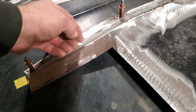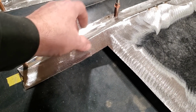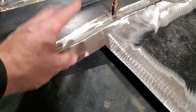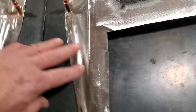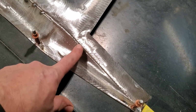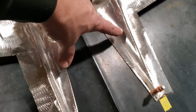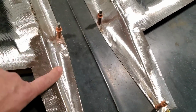Now's the time to straighten this up. I'm just going to run a zip blade through that, okay? That's all I'm going to do. Tweak that up to where I want it to be and re-weld it all up again. It's only metal, okay? Don't mind making a little bit of mistakes. Now's the time to address it, because I can tell you it will annoy you later on if two of these here don't match. They're so close together, two of these got to look the same.